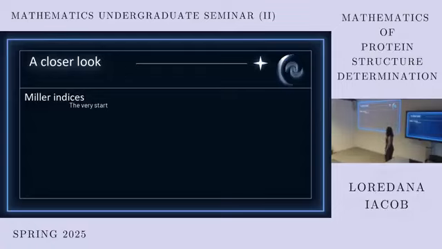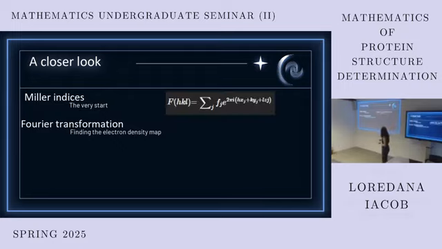Nothing would be possible if we didn't have Bragg's law and the way it describes the structure of the protein crystal. Because if we don't know the protein crystal, we don't know the position of the atoms, we cannot use the Fourier transformation. What the Fourier transformation provides us with is a function that is the sum of all probabilities. This is the probability of an atom to scatter the ray times this coefficient.